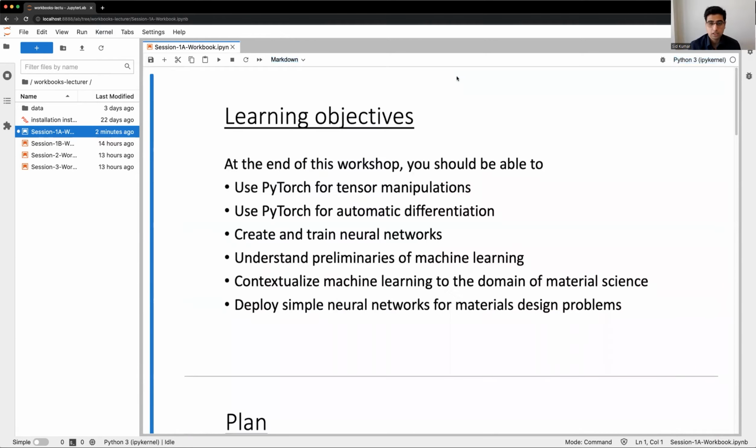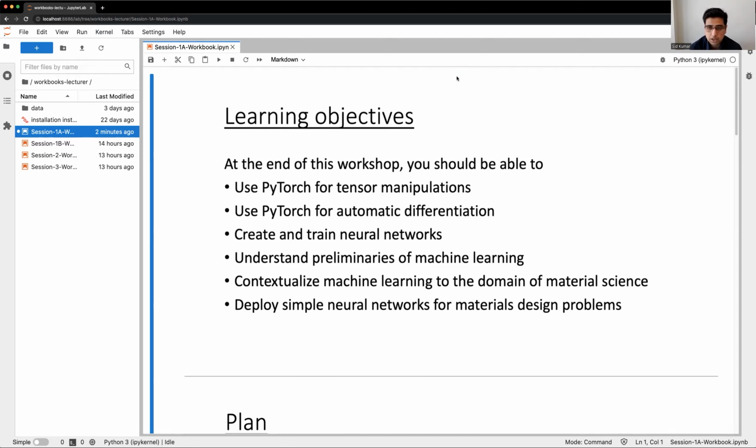Okay, so first of all, welcome everyone to this workshop on Introduction to Machine Learning or Deep Learning for Materials Design. This is an introductory level workshop meant to be a first step towards exploring how machine learning can accelerate materials design, and is already doing that across academia and industry for several research problems. So the learning objectives for our workshop are this.